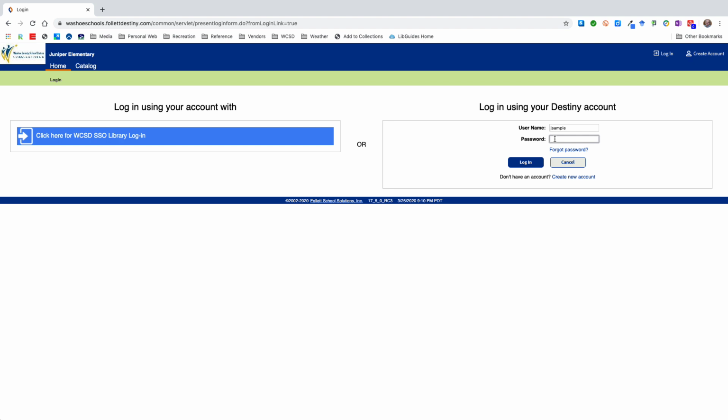If you're not sure how your last name appears in Infinite Campus, check your library card or student ID, check Infinite Campus, or ask a staff member for assistance. For staff members, please check with me for your current password. For both students and staff members, your password is not case sensitive. You can use all capital letters, all lowercase letters, or a mix of capital and lowercase letters.